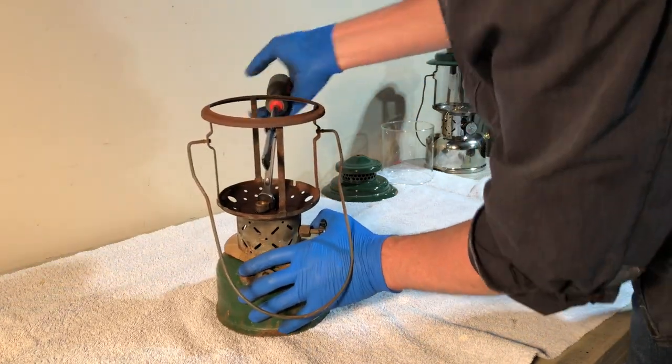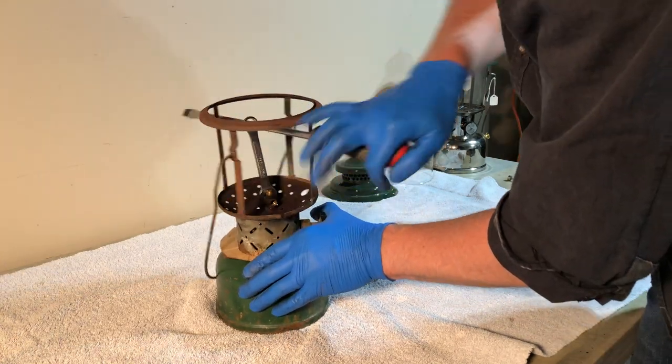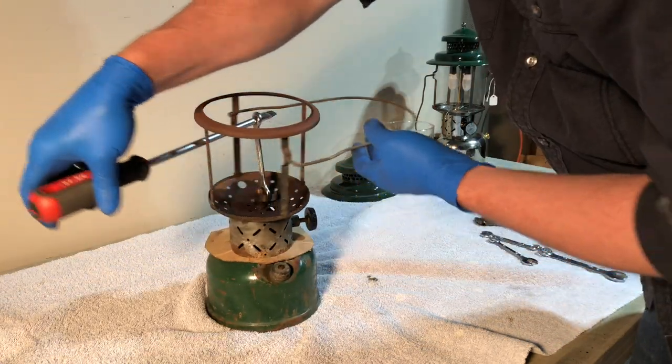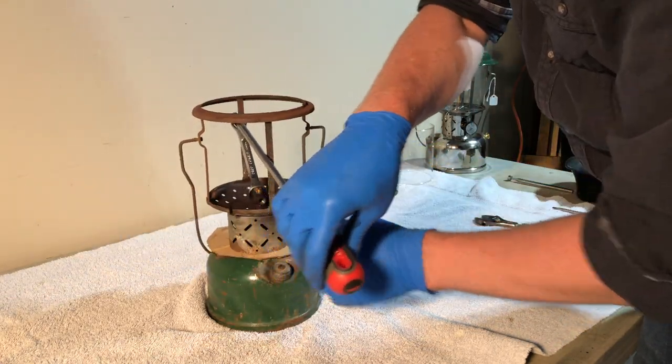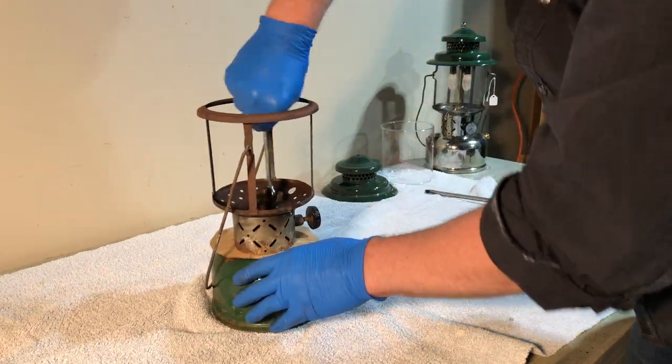It looks like I might be getting the whole valve assembly. No, I'm not, because the valve itself isn't turning. This is why you want to put something underneath that collar.